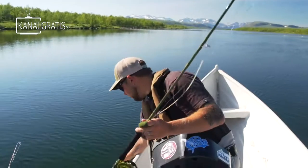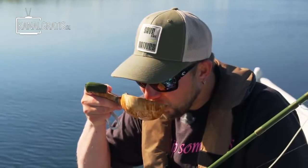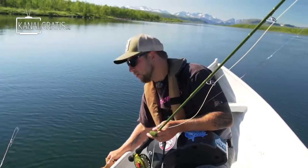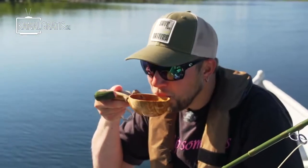We've been fighting so hard, it's getting thirsty here, and this is the good part of being in the north of Sweden. You can just have a sit wherever you are. The only thing you have to watch out for is hatching mayflies and caddis in the water. Cheers, man.